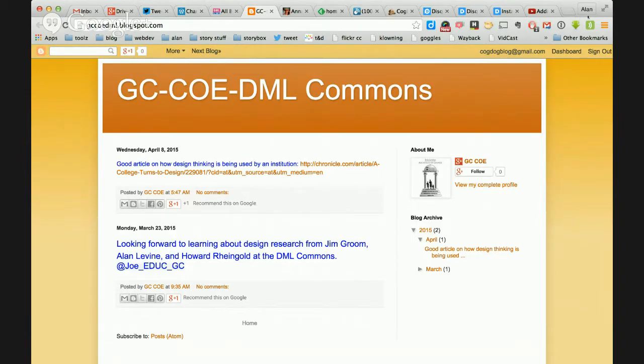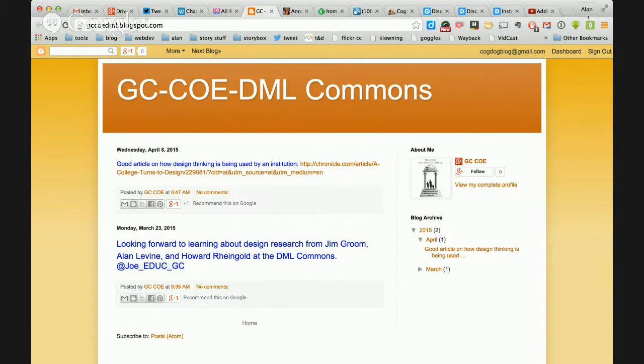So that would be my suggestion for this blog, and explore some things you can do within the Blogger interface that allow you to customize things on the sidebar, so you can add some information like maybe a link to DML Commons, or a Twitter widget, or maybe a photo or a cat GIF. But you can use that sidebar space to customize your blog and keep on blogging.